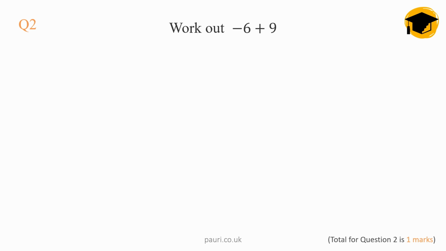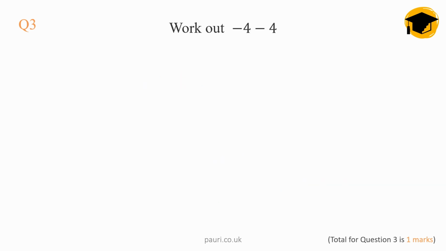Next question, -6 plus 9. Again, think about the number line. Here's 0, here's -6. I'm starting from the left hand side. My numbers are going that way, so +9, and I'm going to end up with a positive answer. So my final answer is 3. If you're not sure about these, either count on your fingers or try and do some form of addition to help you.